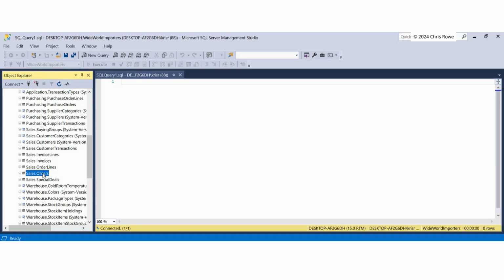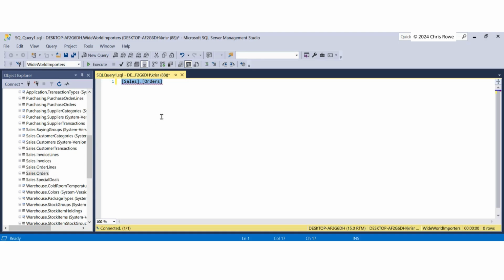One thing I may not have mentioned in previous episodes is that you can also just simply click and drag with your mouse button a table on the left in the Object Explorer, drag it into your query, and it'll bring it in as is. So that just helps you from having to type it out the whole time. Simply click and then drag it in. So what we'll do is select star from Sales Orders, and let's see how we go with that. Execute that command.